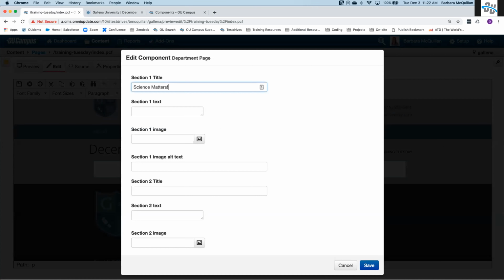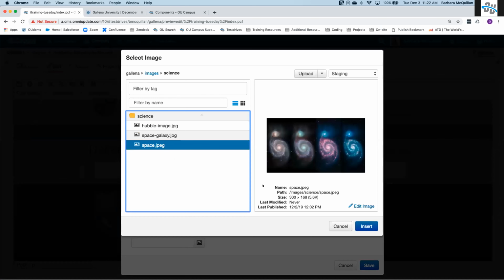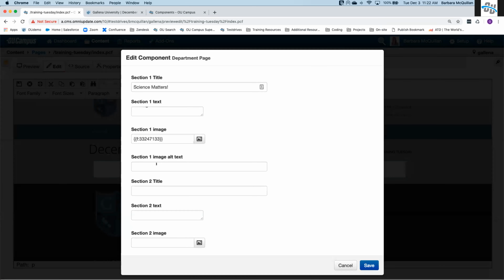So let me just go ahead and drop this text in, so that way you're not sitting here watching me type forever. As exciting as that would be, I know. I have uploaded some images. I did the same thing on this component. I've restricted and locked my file path here. So in my previous life, I was a teacher of science. So I'm going to go ahead and choose one of my science images here. Here's my alt text. No, we're going to spell it right. There we go. My second section title.